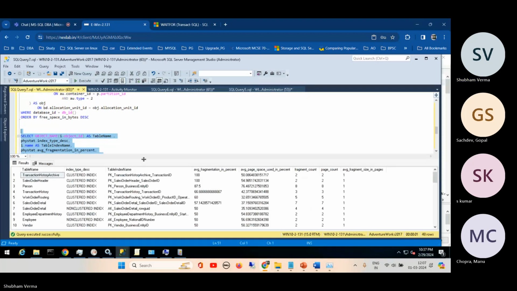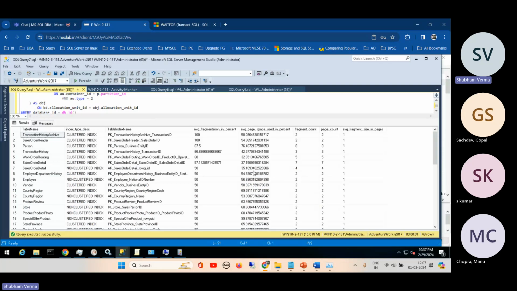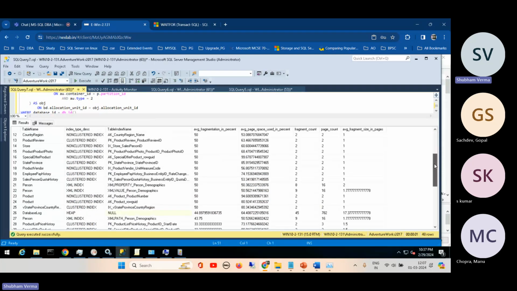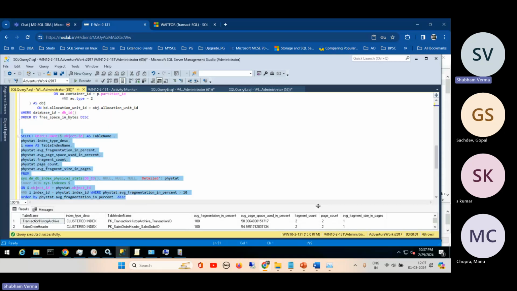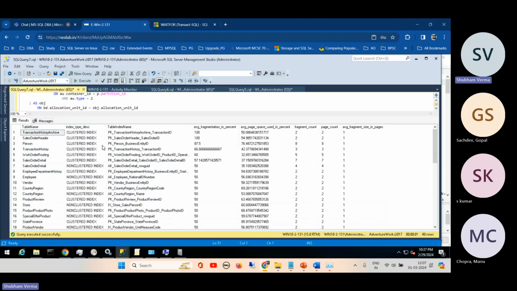See here, this is fragmented 100% for everyone. So we focus on this table, this clustered index, which is a primary key and the most fragmented. We just have to rebuild this index.